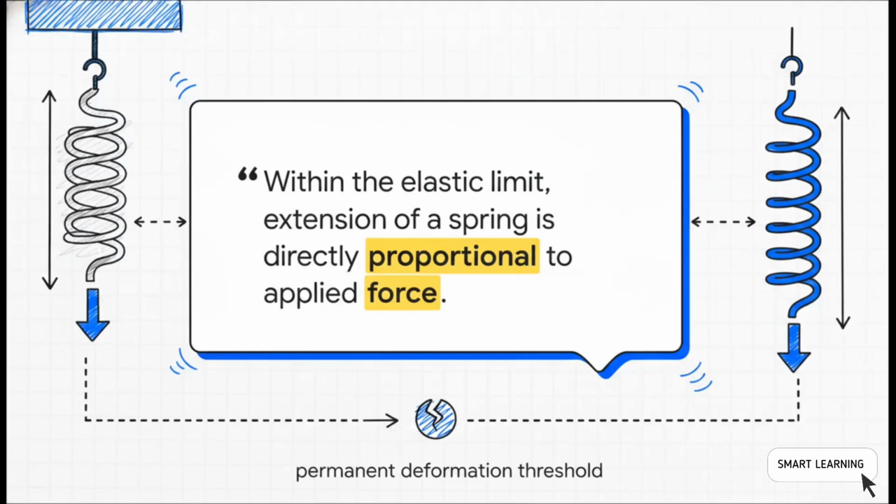But hey, as long as we respect those boundaries, we are governed by an absolutely brilliant golden rule. Hooke's law states, within the elastic limit, the extension of a spring is directly proportional to the applied force. That word right there, proportional, is the absolute key to the whole shebang. If you pull a spring with a certain amount of gradual, increasing force, it stretches. If you double that force, it stretches exactly twice as much.